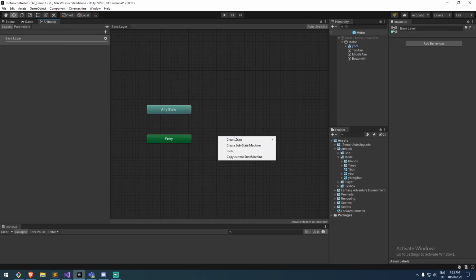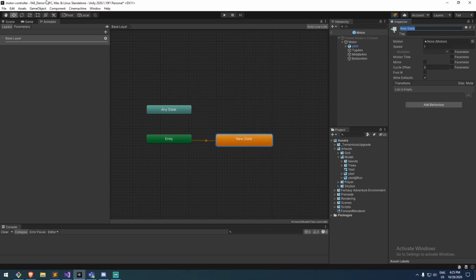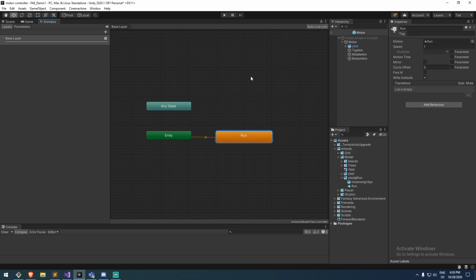Now, the scope of the tutorial is not about the state machine, so I'll quickly create a new state. This one is going to be the run, and we'll have to grab the same animation as we had earlier. So this one over here under Ybot run. I can't just drag and drop it right here because that's a 3D model. Well, it's not a 3D model. It's an FBX that contains more than just the animation information. So if we'd like to actually see it, we can click on the little drop down here and grab the run animation inside of it. Then that will act as the animation.